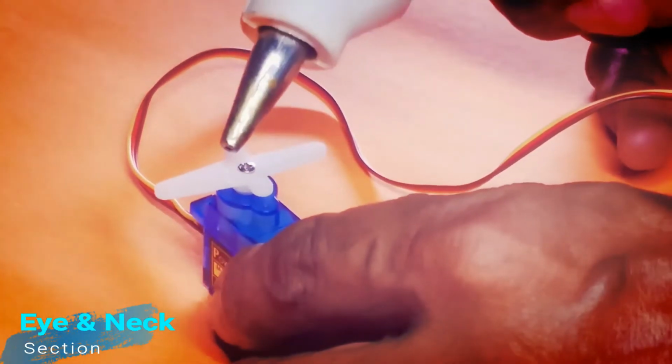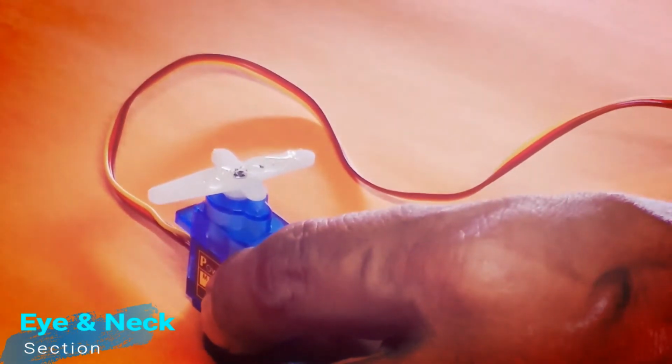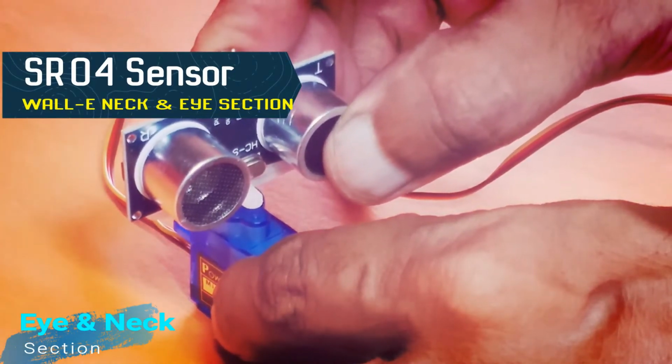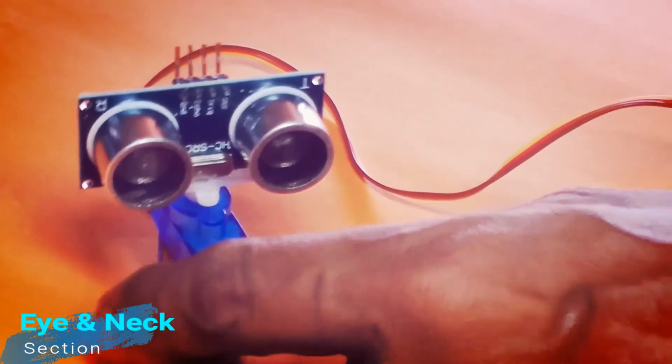Now I am applying some glue on the top of this installed hanger. Further, I am going to install the SR04 sensor on the top of SG90 servo motor, as you can see here. Please do the process carefully and make ready the neck and eye mechanism of the Walle robot.